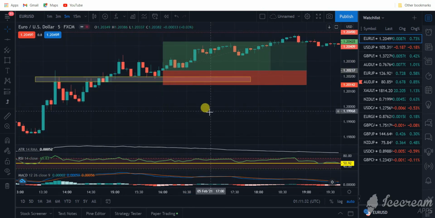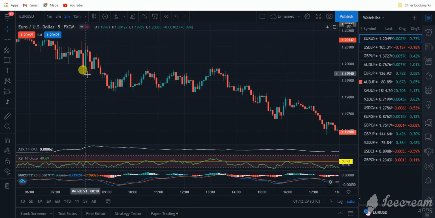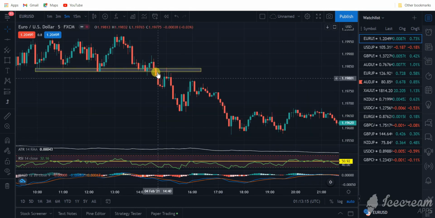So let's look for a sell trade. Let's look for a selling setup. As you can see, the market broke this level, this support level. You can see support, the market broke it and it came back to retest. On the retesting, we saw this engulfing candlestick at this point. You can see this candlestick engulfed this green candlestick. So we're clearly looking to get in on a trade. We have to take note of the other conditions.